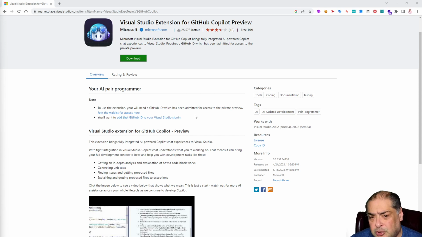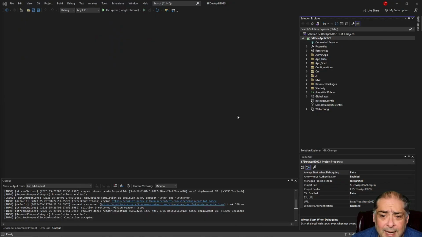And make sure in Visual Studio itself, you have that GitHub ID, whatever email address you're associated with, in the setup. You are a user already identified in Visual Studio with that ID. Sounds good? So that is the first piece. Let me go ahead and bring this down. And let's get into Visual Studio.